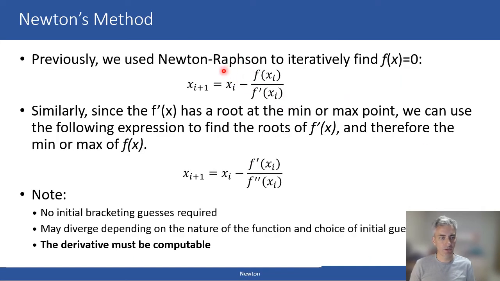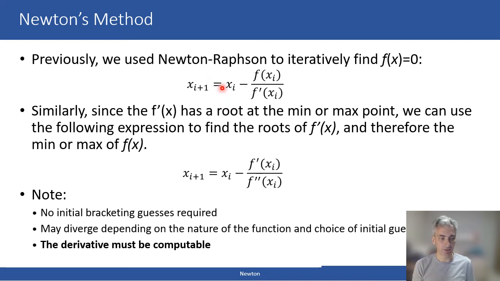So the previous 2 examples, the golden section method and the parabolic method, they're closed methods. We enclose the area where we think the peak is. Last week, for root finding, we learned about the Newton-Raphson method, which is an open method. We only have to define 1 point, and it will predict where the root of the equation is. So if you have a function f of x that has a root, if we take the derivative of f of x, we can use this approach to predict a new value of x, which should be closer to the root.